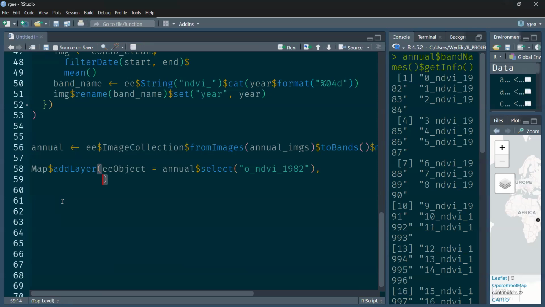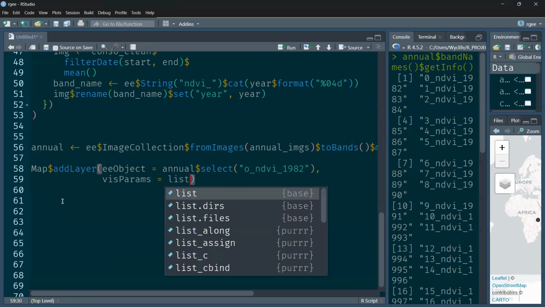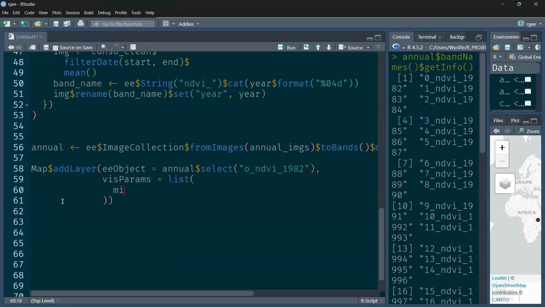And then we provide some visualization parameters, which in R we provide as a list where we specify the minimum value to be 0 and the maximum value. In fact, we should say the minimum value is 0.1 because of that thresholding. Then the maximum value is 1.